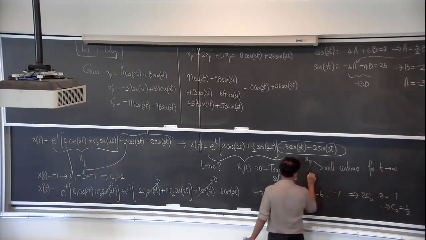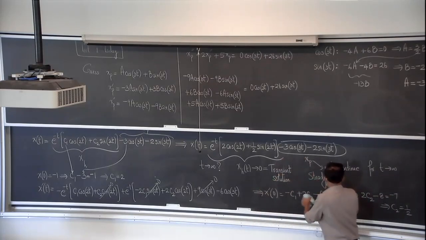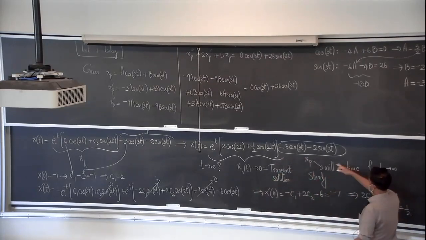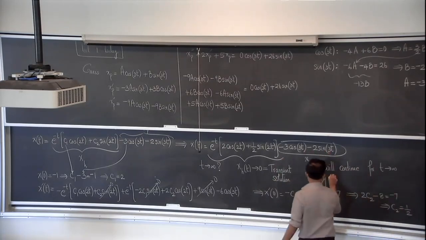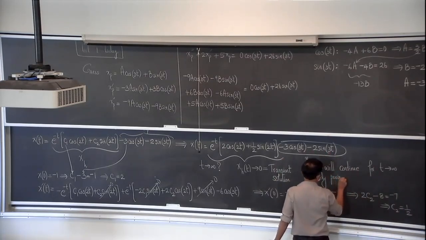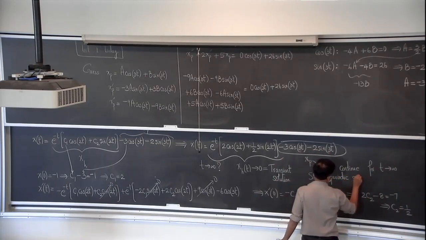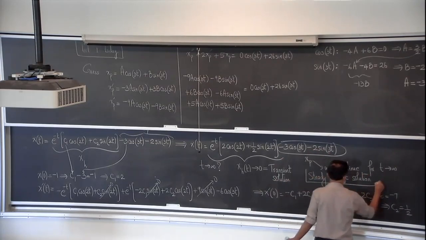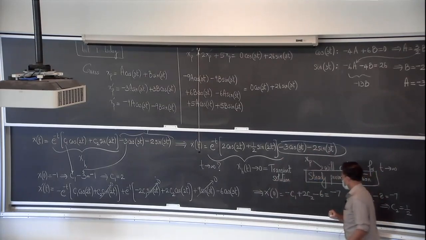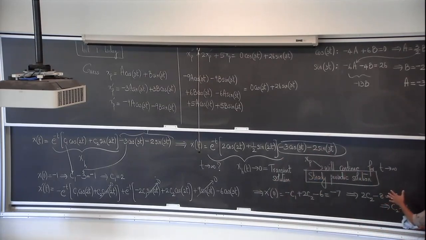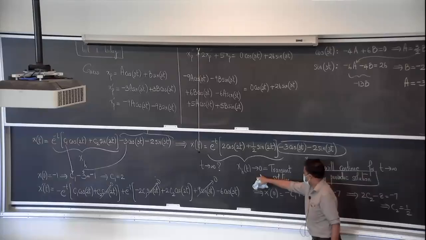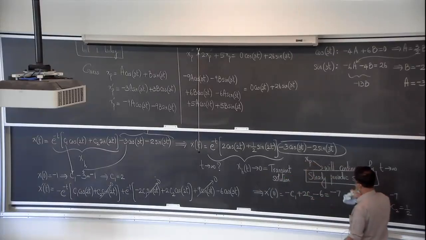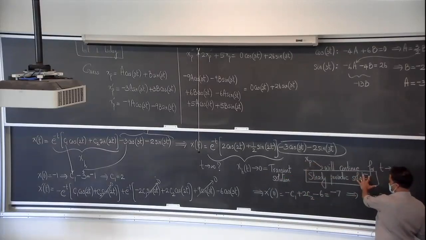This is called the steady periodic solution. It's steady because it's not going to stop. Okay, it's periodic because this is cosine and sine. Okay, so it's called the steady periodic. Also called the steady state solution. Both are true for this particular problem. Okay, steady state or steady periodic solution. So it's always the homogeneous part which is transient and the particular solution which is steady periodic, because this does not stop.